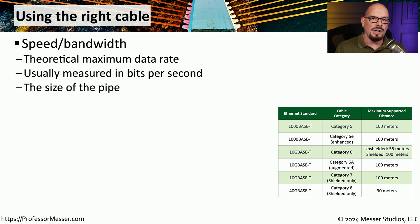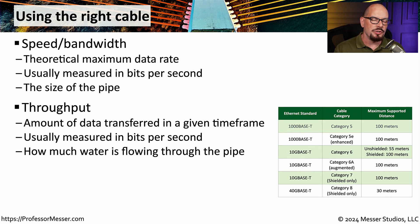IEEE standards often specify the speed of the signal moving through that copper cable, giving you a bandwidth rating or speed rating. This is the theoretical maximum data rate across that particular piece of copper, often measured in bits per second. Bandwidth and throughput are sometimes mentioned similarly, but they're different: bandwidth is the theoretical maximum data rate, whereas throughput is the total amount of data put over that link in a particular time frame — also measured in bits per second or sometimes bytes per second.